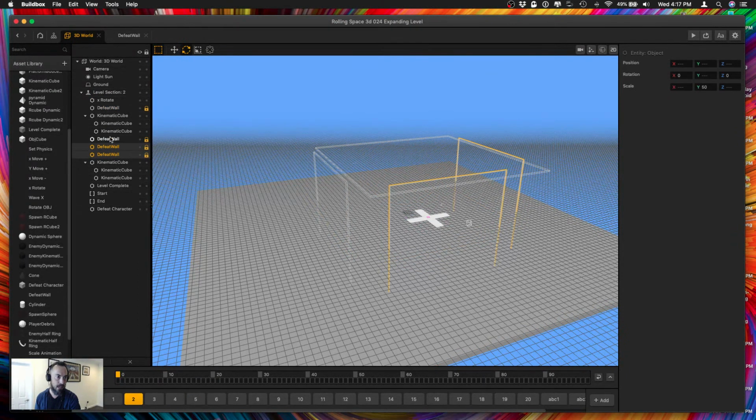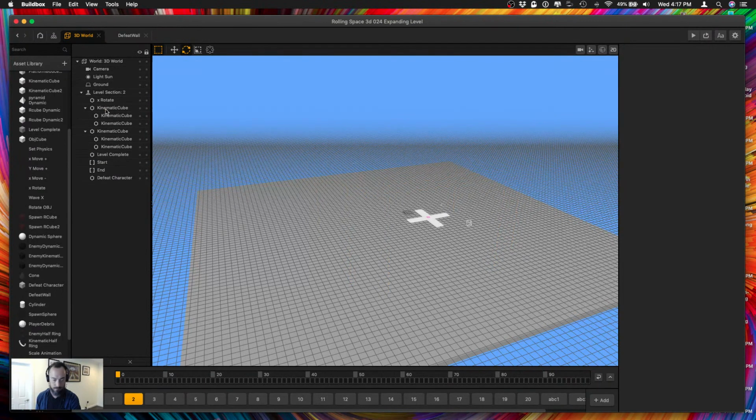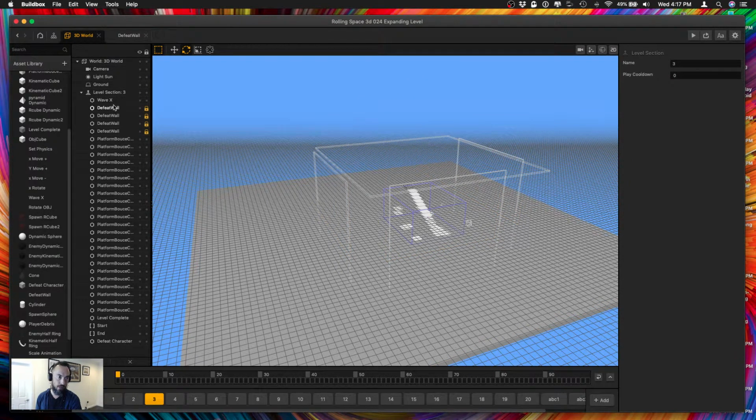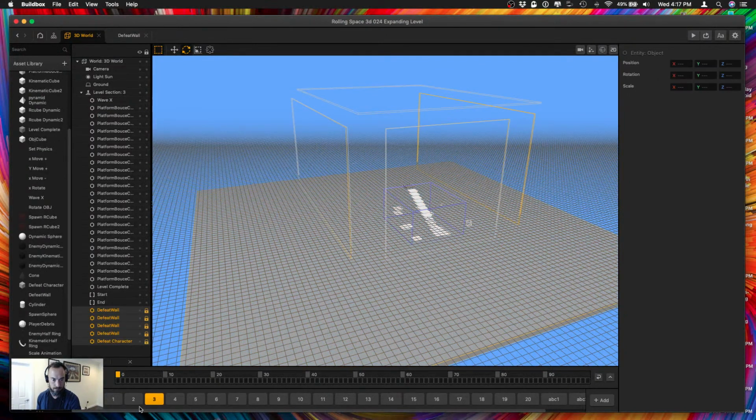And now we just go here, select these, and delete. Wait, we didn't delete that one either. And paste. And actually, I'm going to go ahead and select the lock on this and copy again. This is mainly so I don't accidentally touch or move these objects later. Delete. Boom.